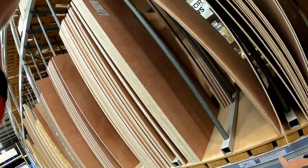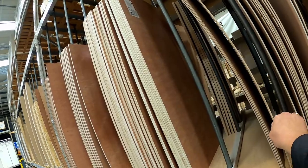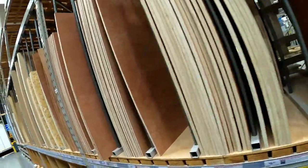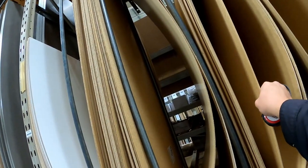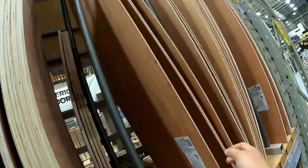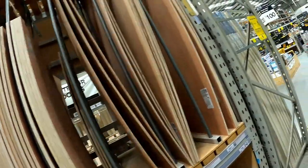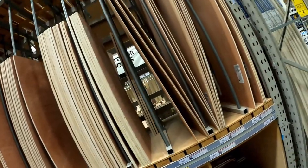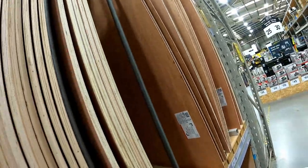So that's 3.6 mil. That's 1548 a sheet. Is there a cheaper option? This stuff, which is thinner, considerably cheaper. See, potentially this would be best, but it's like double the price. It would cost me like 180 quid if I was to get that. Especially if I'm not gonna paint it, that obviously looks a lot nicer than the other stuff.